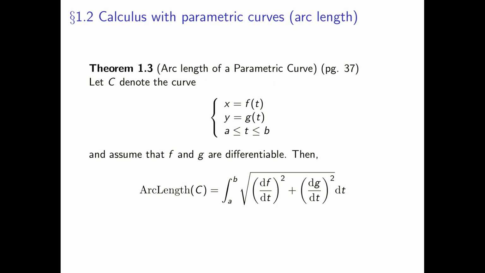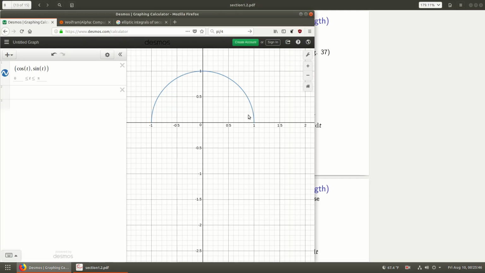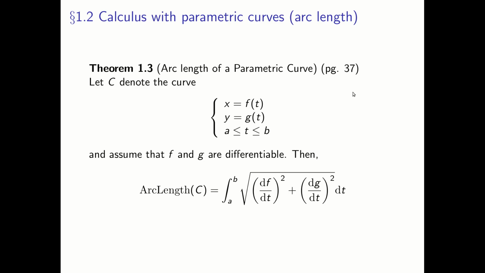Okay, so arc length of a parametric curve. So this is the question of, you know, if I have this curve here and I stretched it out, it's not like a spring where I'm going to pull it thinner, but if I just stretched it out as it was, what would be the length that I would measure it to be perfectly? And again, this is some formula, and again, you might have seen this in Calc 1 or Calc 2 in various aspects. But it's the integral of a square root, and the square root's coming from the Pythagorean theorem fundamentally. But I don't want to get into that. I just want to take it as a definition.